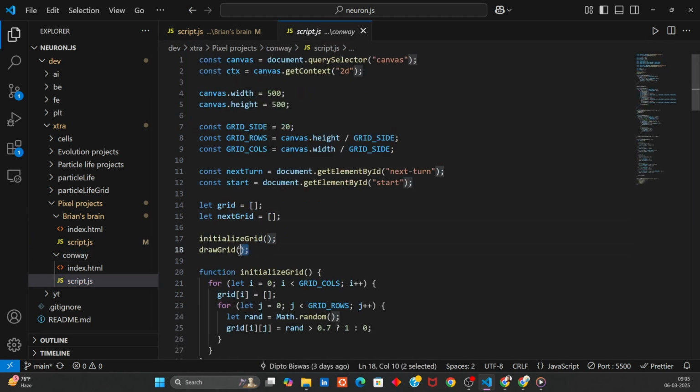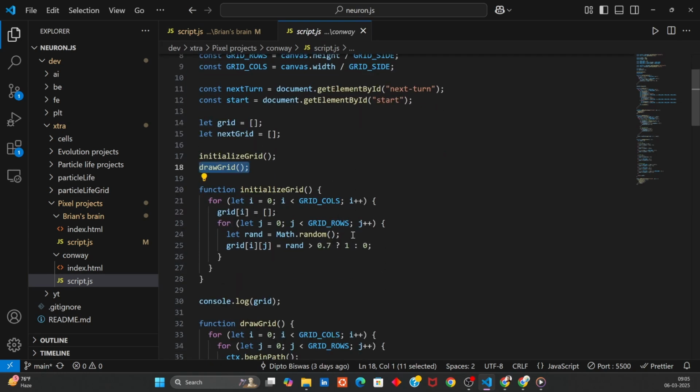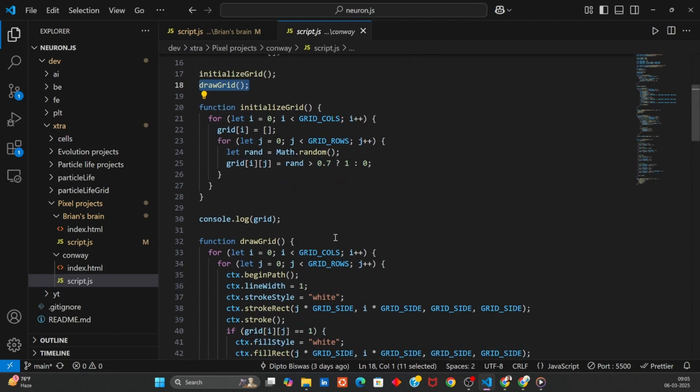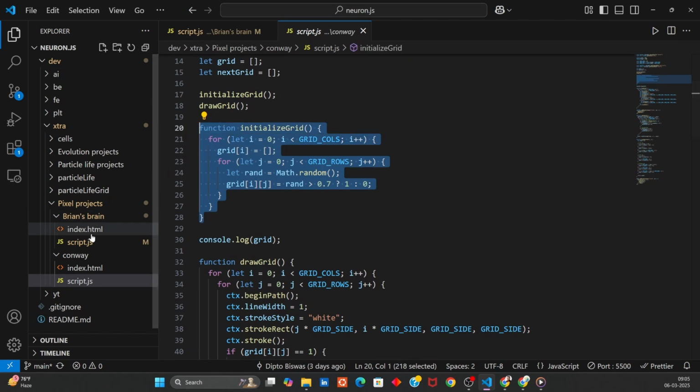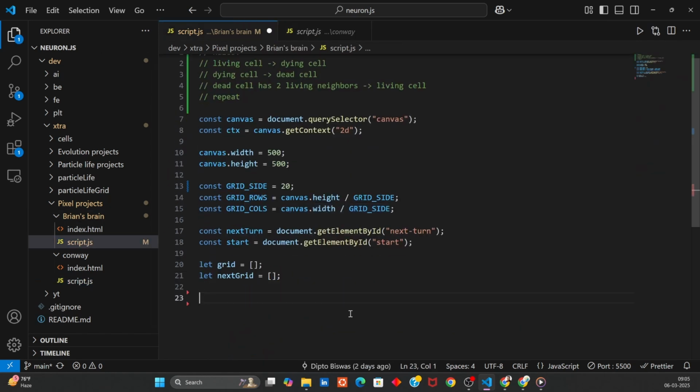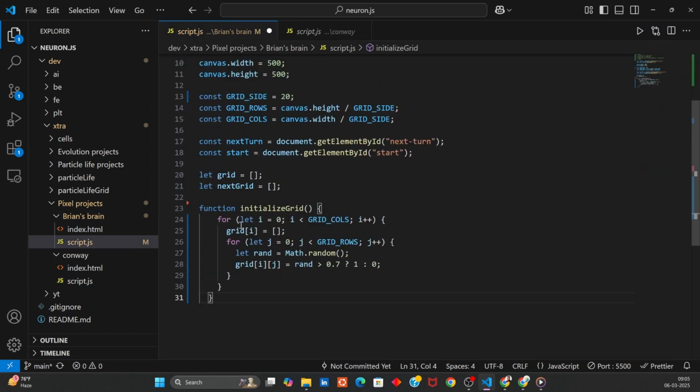And after giving the values, we also have to draw. So if we have a 1, we will draw in white, and for the grays, we can give a value of 0.5, and otherwise, we will give the value of 0. So we will take this function initializeGrid, and if we look carefully at what this function is doing, it is looping through the grid, and it is giving the value of 1 if our random value is more than 0.7, and 0 if it is less than that.